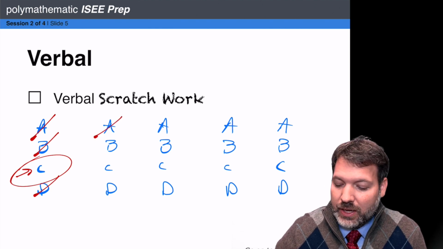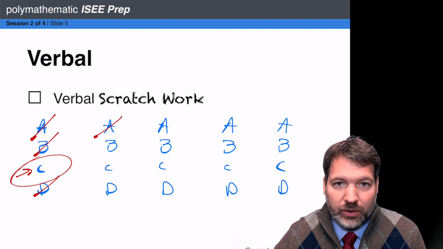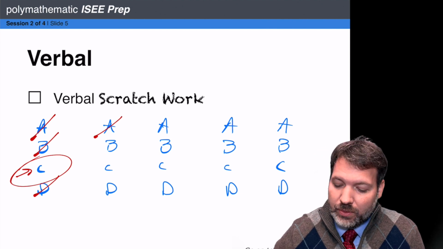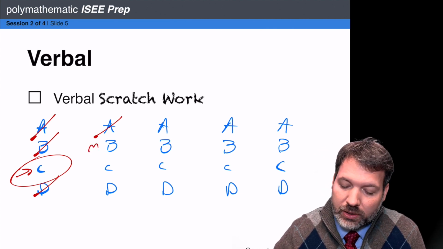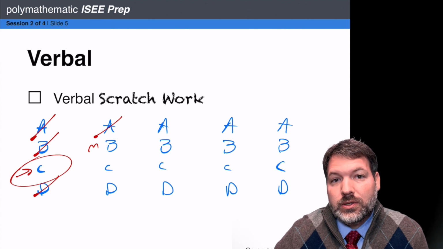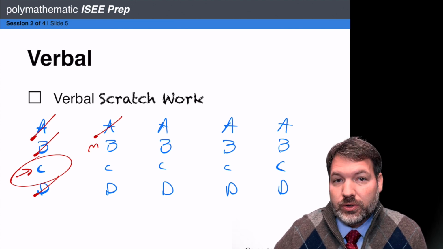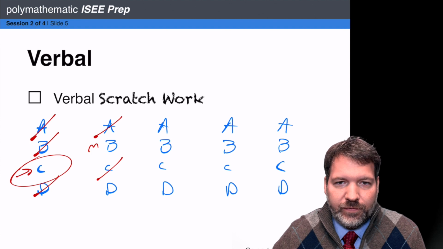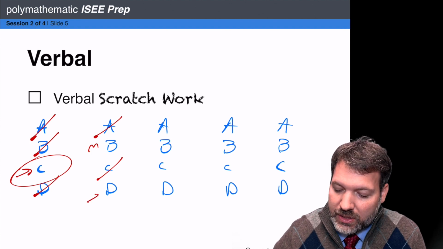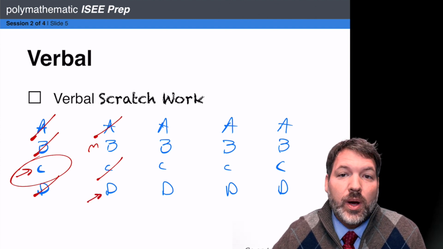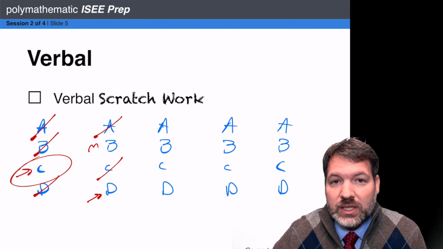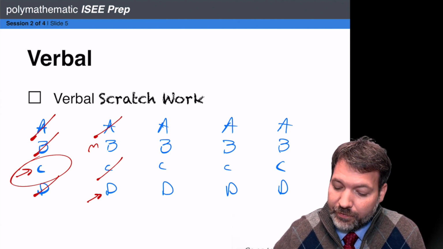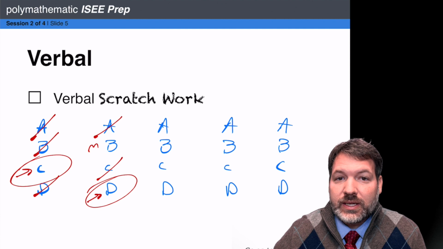You read answer choice A, doesn't really fit with whatever it is that you were looking for. You read B, and you don't love it, but you're like, yeah, it's okay, so put a little M there, or a little squiggle next to it. That reminds us, yeah, we like it, but it's not great. And then we'd read C, and it doesn't really fit, so we cross off C, but then we read D, and we really like D. This is why we always keep going. In this case, it's pretty clear, yeah, we didn't really love B in the first place, so we're going to go ahead and select answer choice D.